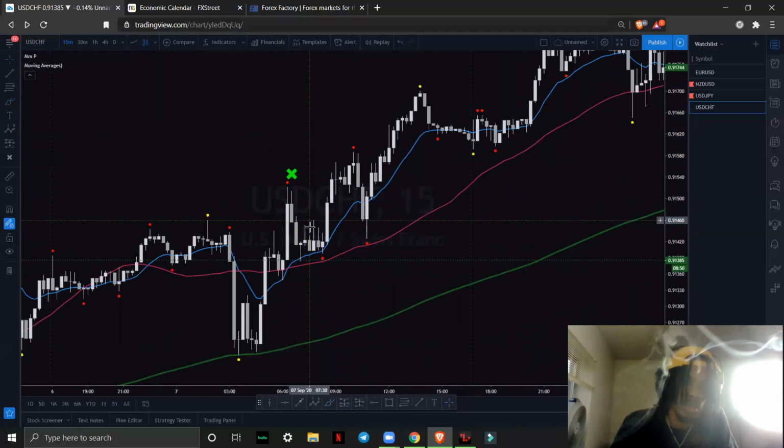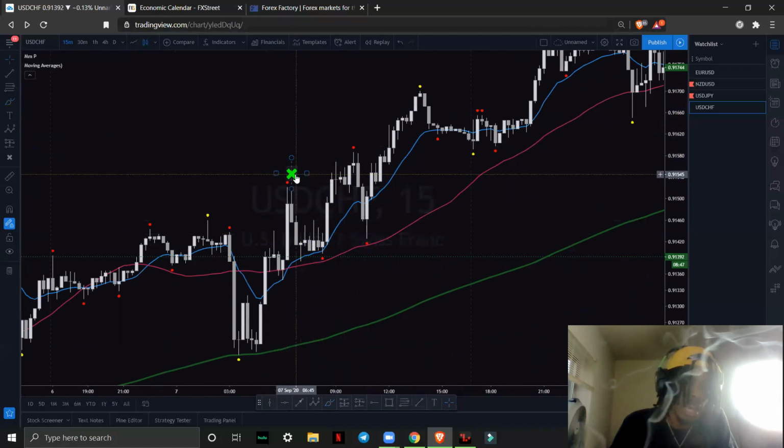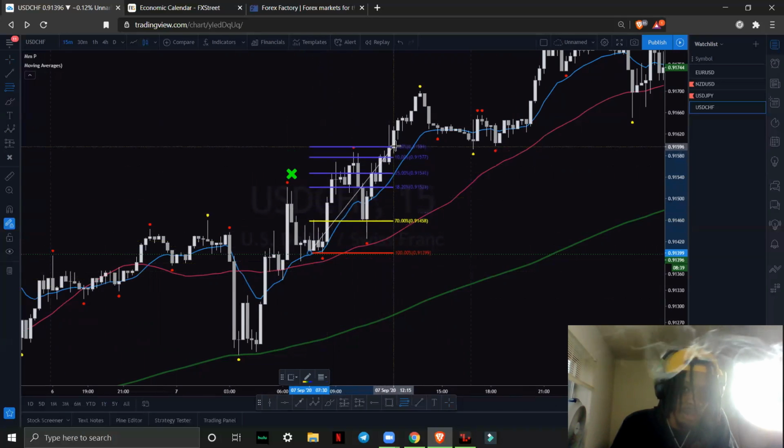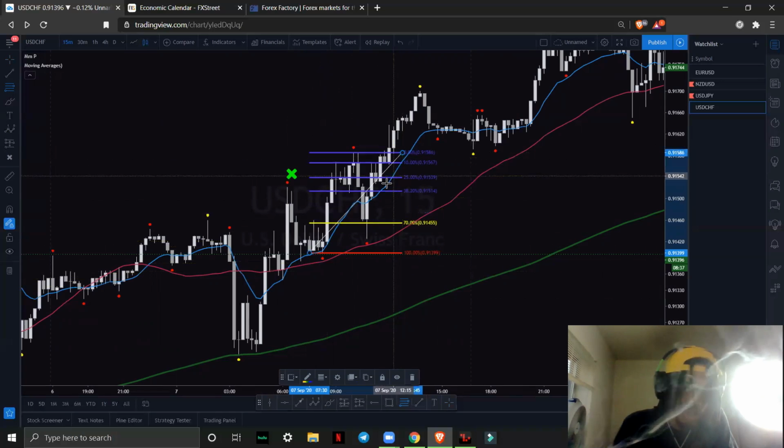So let's look at this. Price broke this high right here, right? So once it breaks it, you wait for the retracement. You see the fib level showed up. You pull your fib out and you leave it right there. Because at this point you can't see this part, so it's gonna be up here. You're gonna wait for it to touch this.